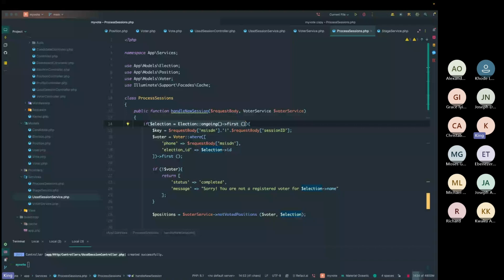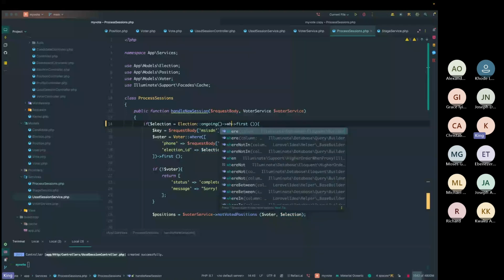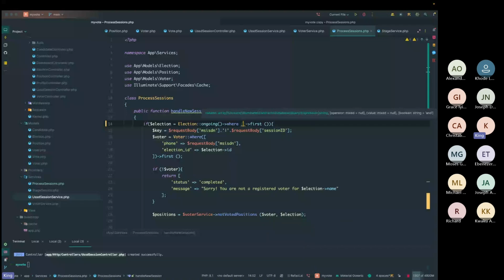So we need to set an event, or an election, where the USSD code is equal to the request body user data, which in this case will be star 928 star star whatever.